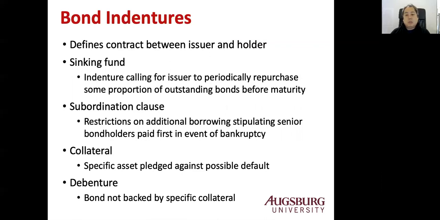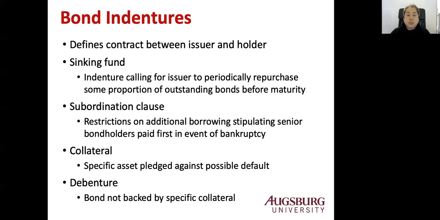There are a couple of ways. Number one, the firm may repurchase a fraction of outstanding bonds in the open market each year so that they can be prepared. Number two, the firm may purchase a fraction of outstanding bonds at a special call price associated with the sinking fund provisions. So not in the market, but under the sinking fund provisions. The firm has the option to purchase the bond at either the market price or the sinking fund call price, whichever is lower, because the company wants to take the benefit. To allocate the burden of the sinking fund call fairly among bondholders, the bonds chosen for the call are selected at random based on serial number. Okay.